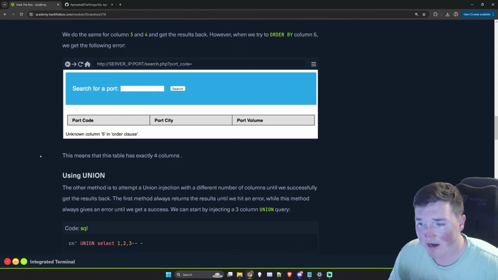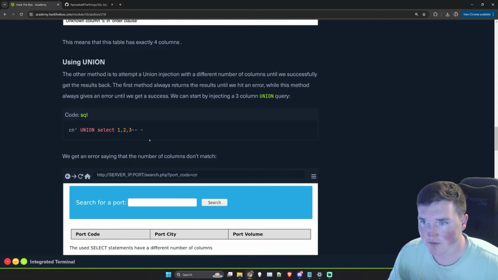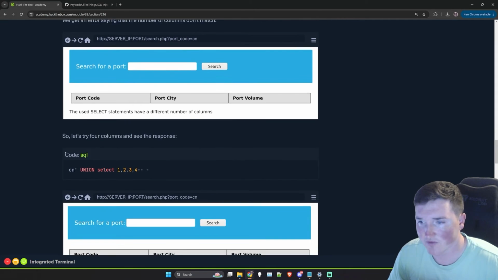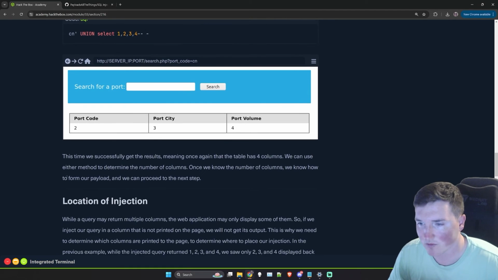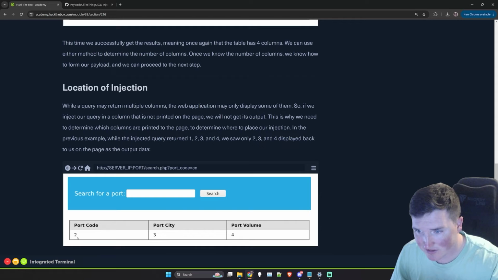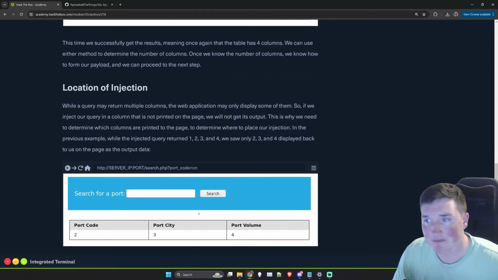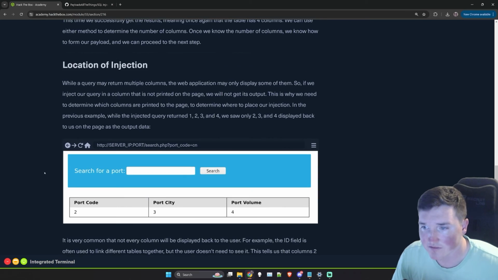Now, some of you may say, why is that the case? And you'll see. So you can see now here they do select 1, 2, 3. Doesn't work because we know there's 4, so they do 4 and they get 2, 3, 4 because they put 1, 2, 3, 4, right? They put these numbers in there. They put junk in there, quote unquote, right? So now we have to know, where do we locate our injection? That's why they number them 1, 2, 3, 4, because now I know my injection needs to be in 2, 3, or 4, or else I'm not going to see the data, because if it's in 1, I don't see it, right?